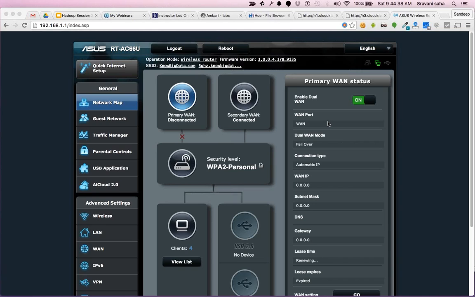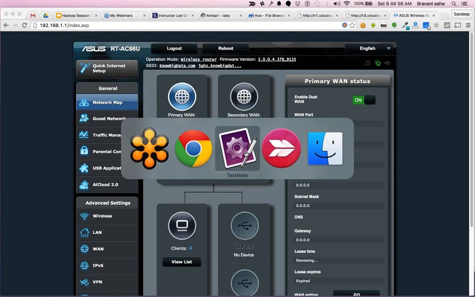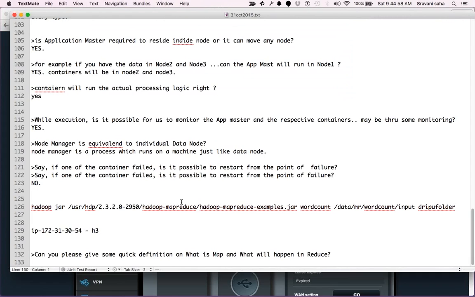Is it working? The command which I have pasted in the window, I'm asking you to execute that.